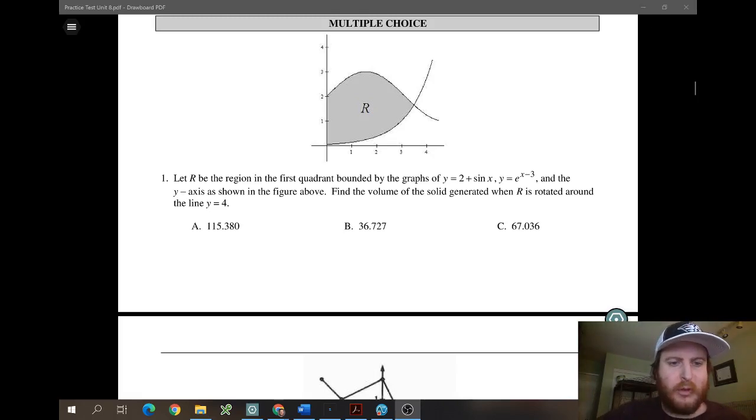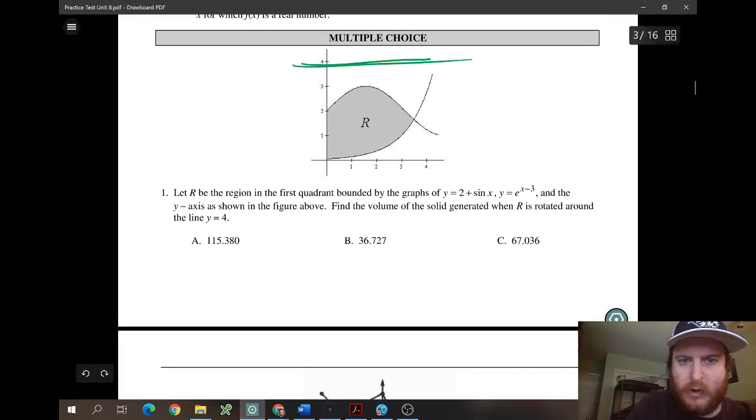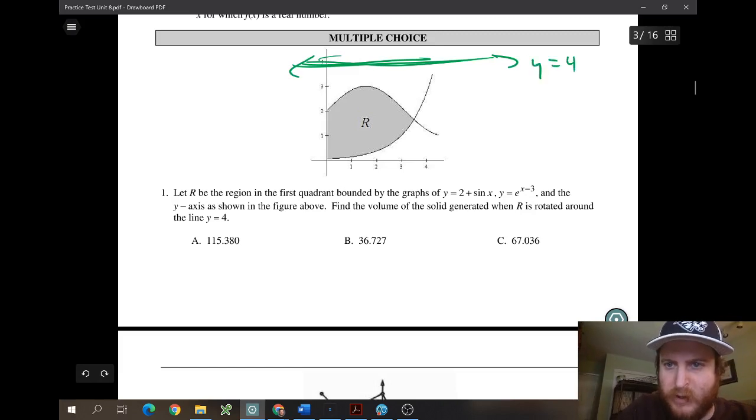All right, so I'm going to try to go through this as quickly as we can. So this first one, we're given the line y equals 4 as our revolution axis. So I'm going to write that in, y equals 4. If I'm given a y equals, I know that generally my two lines should also be y equals. So I have a y equals and a y equals. Those are my two lines.